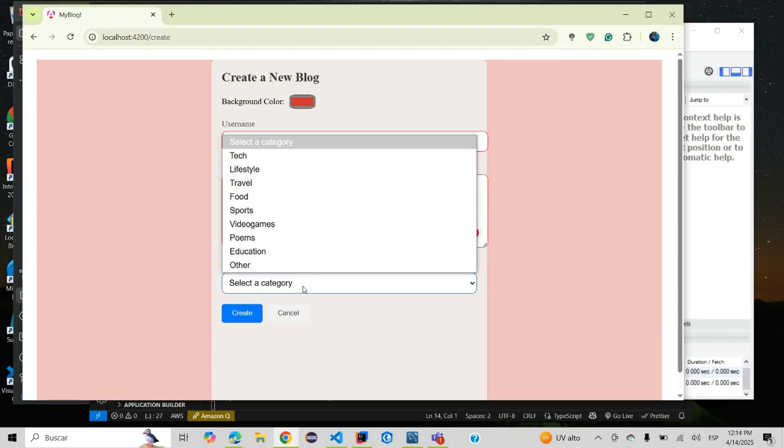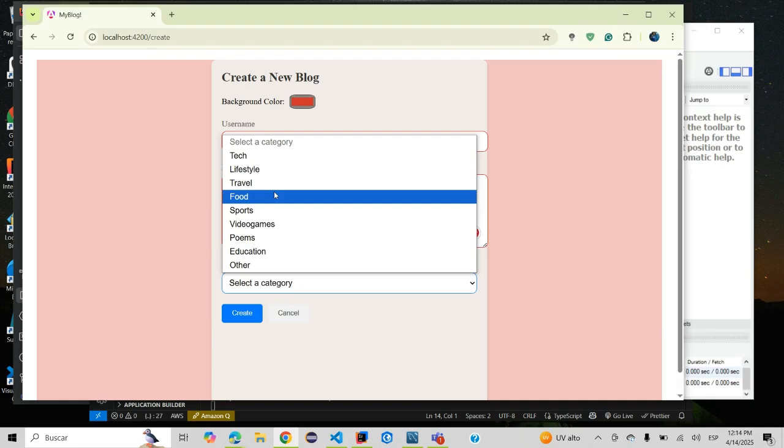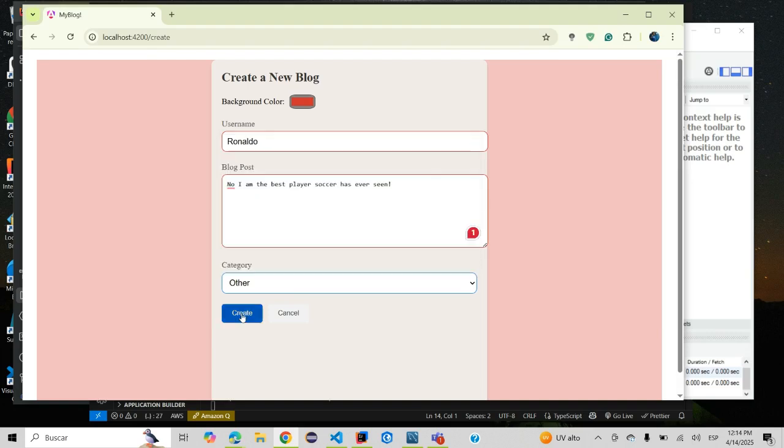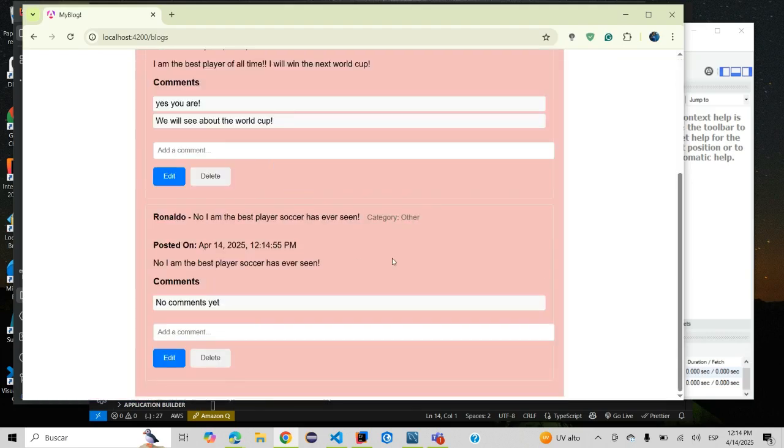Let's do another just to do something different. As you can see, now we got two. Let's add a comment. Enter, and as you can see, a comment has been added.